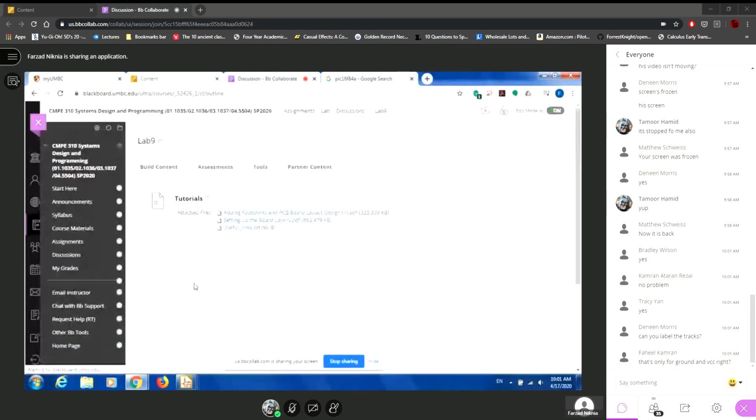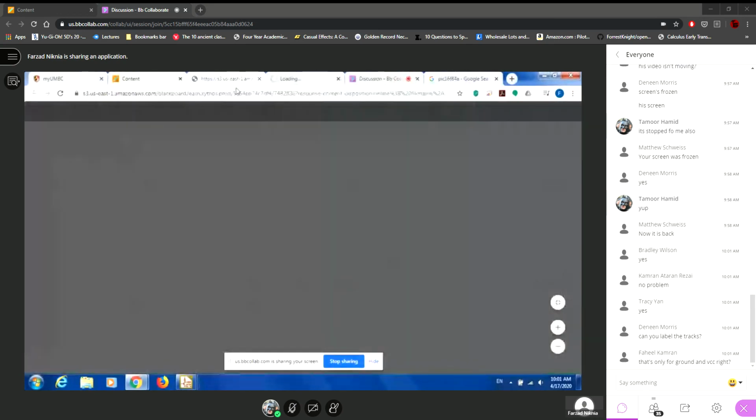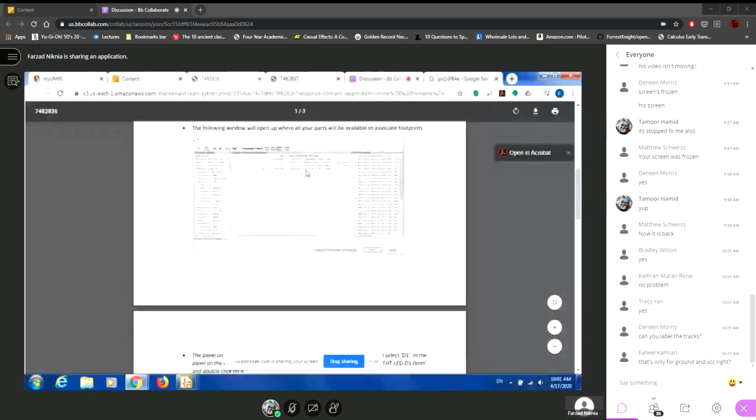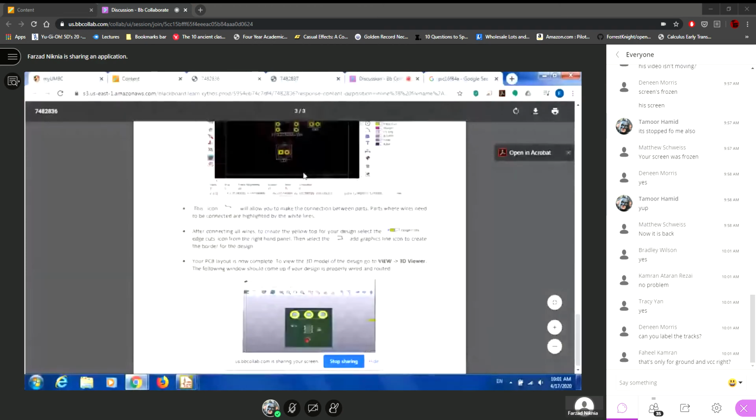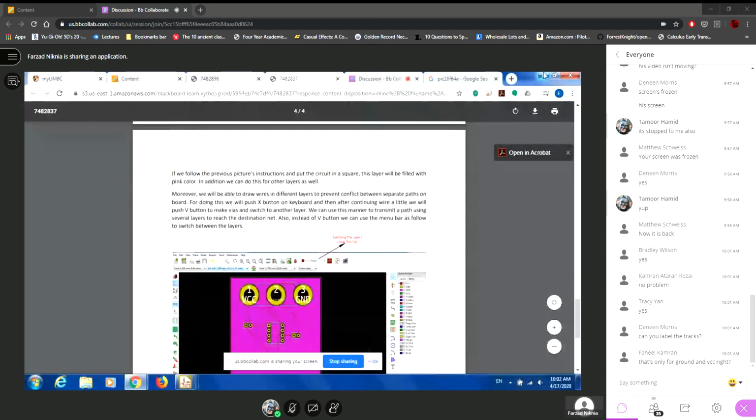You can find two useful links, two parts: one for adding footprints and PCB board layout design, and one for the board layers. Tutorials for each of them. Each of them is 3 or 4 pages, I think. Find them and use them.